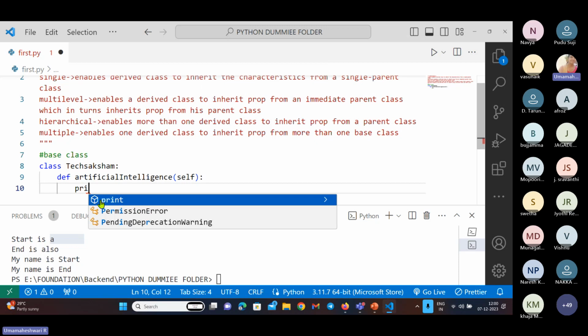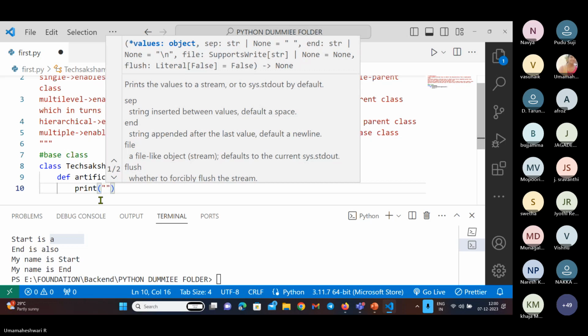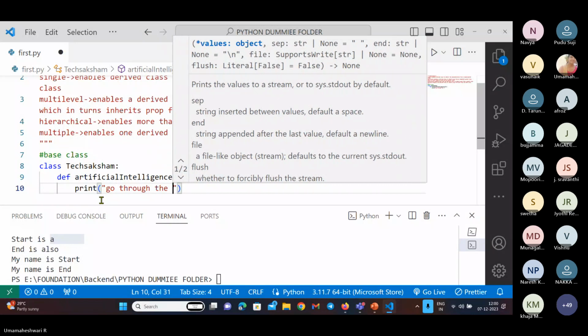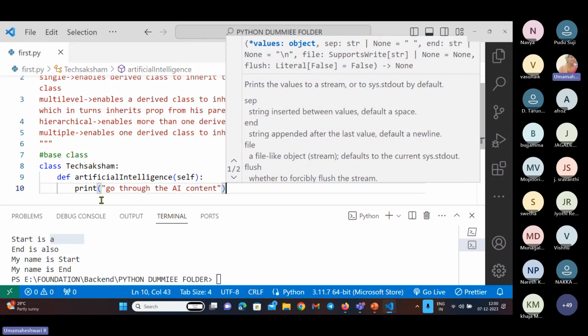And then I'm printing the value: go through the AI content. So this is one print method.